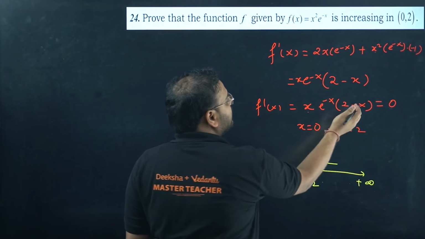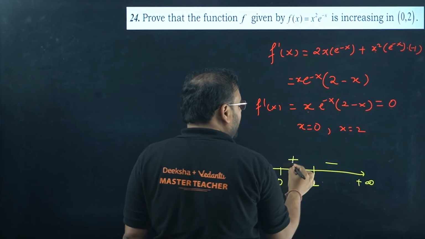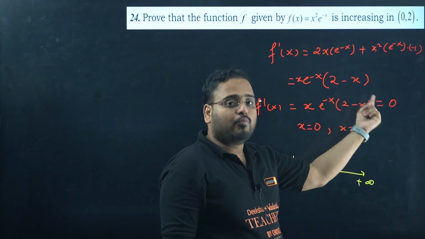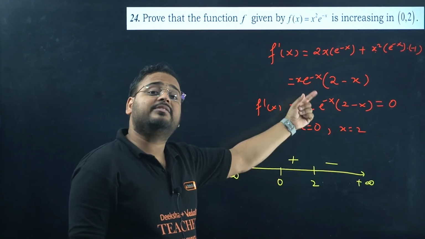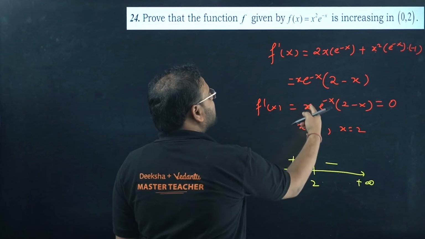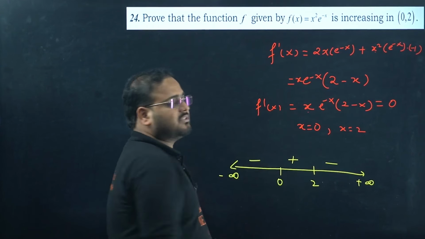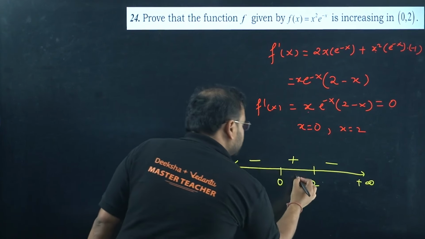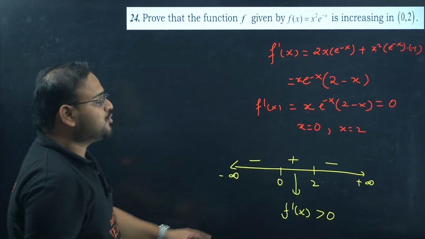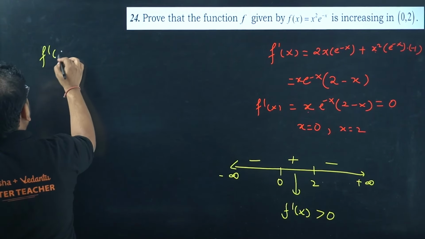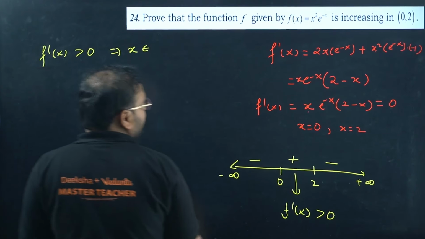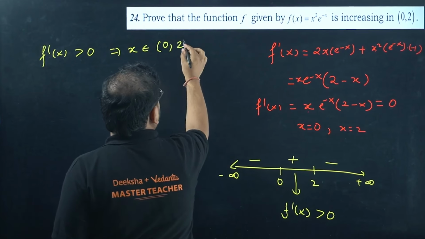Now where does it come from? Here. The power is odd, meaning the sign will alternately change. Listen to me. In this factor, what is the power? Power is 1, odd. Sign will change. If it was even, it would remain minus only. Next is 0. How many powers of this? Again 1, so odd. Sign will change once again. I'm looking for increasing, which means f'(x) should be more than 0. So f'(x) is more than 0 when x belongs to the interval 0 to 2.